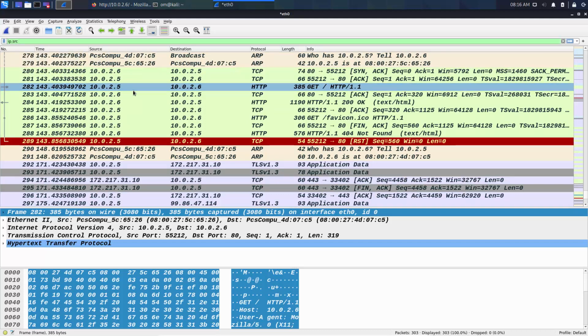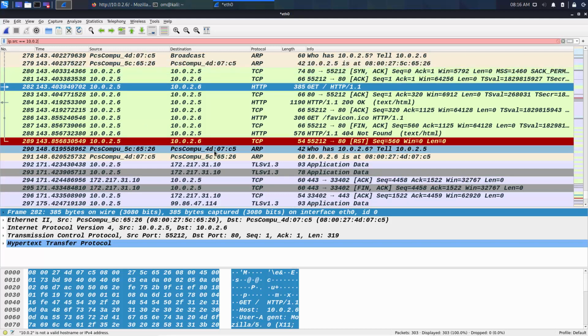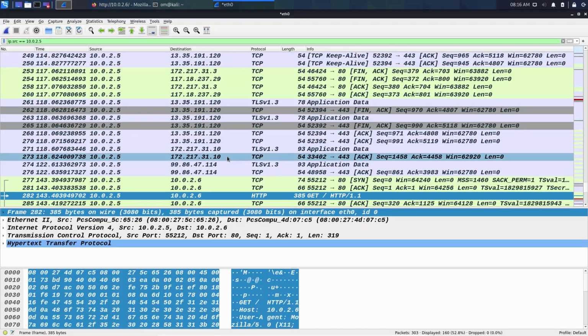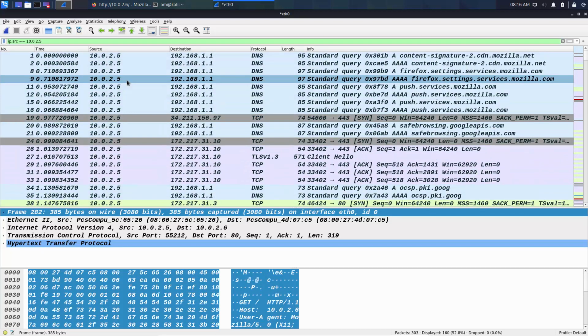If the source IP is equal to, and for equal to we use double equal signs, 10.0.2.5 and press enter, this will show us all the traffic in which our device is the source. So our device is responsible for all that traffic.